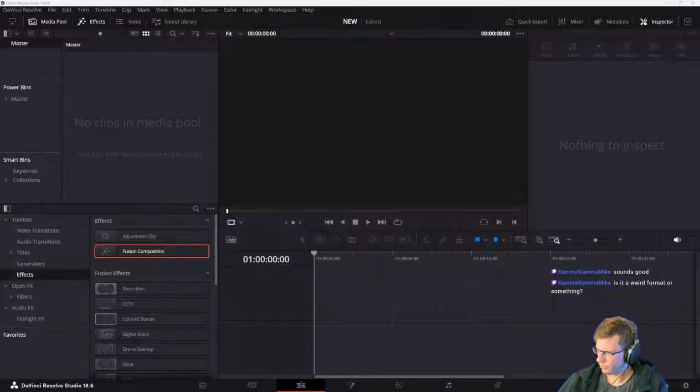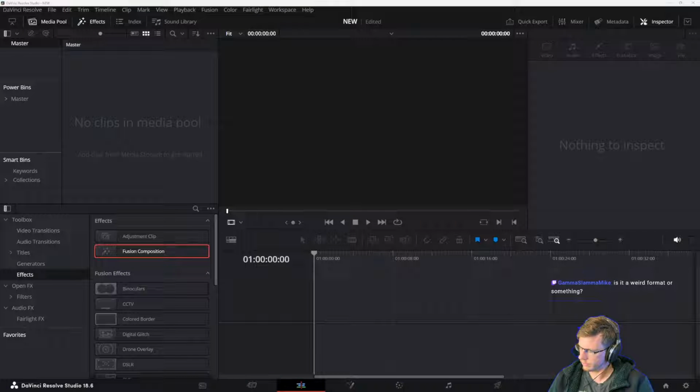I'm trying to bring in a trailer. Oh, it says an MP3. Oh, come on. There we go.